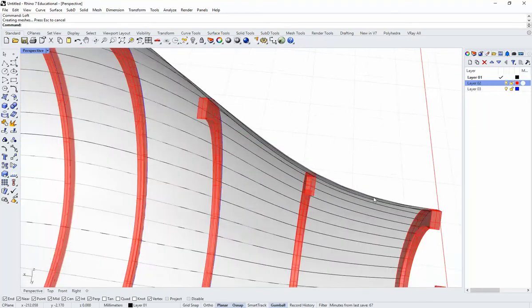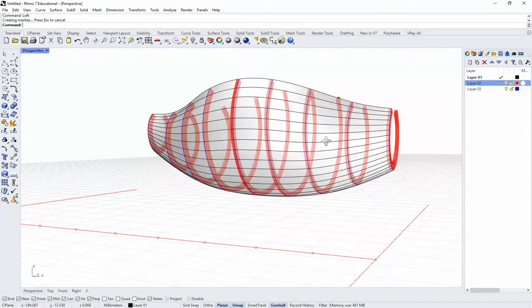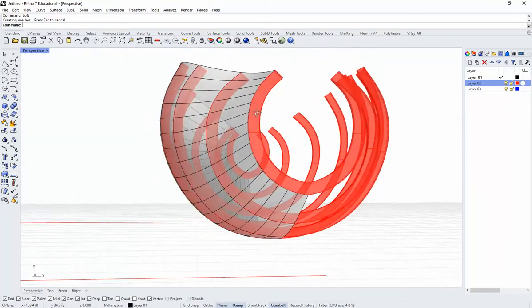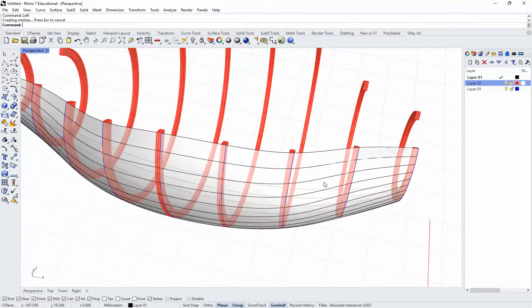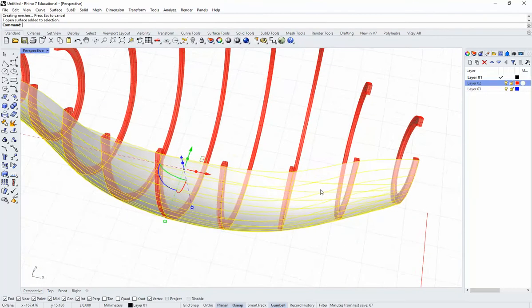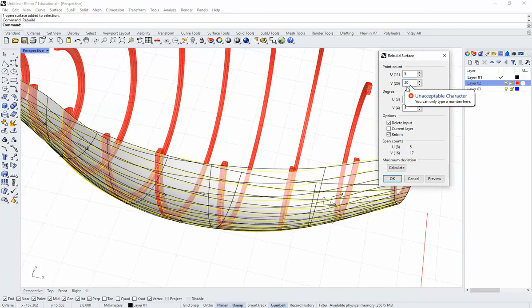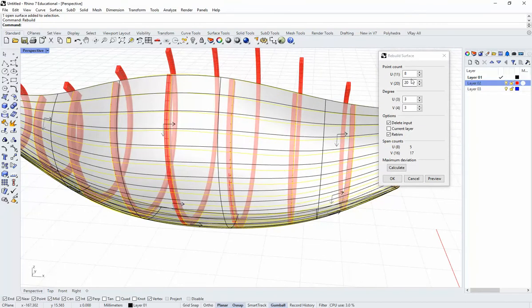I just want to check the others. Good, and the surface is actually quite nice. It's good and clean. You actually don't have to sweep this because we're giving it enough parallel sections for the command to actually do a pretty good job. These could also be rebuilt, of course, to add some more. So it looks like that's the original 20 in that direction.